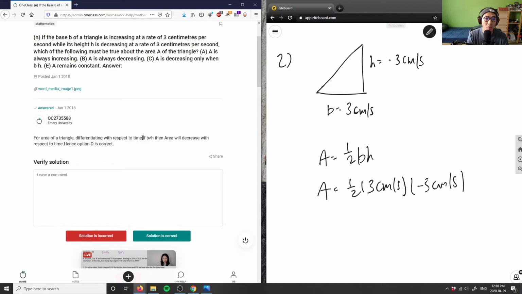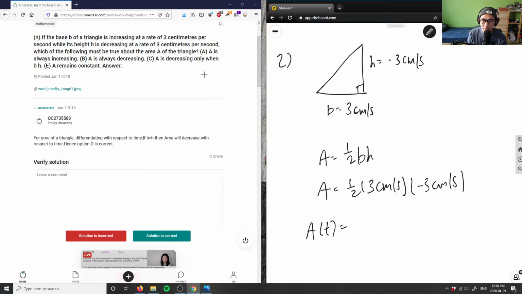figure out what that formula is in respect to time here. So let me see if I can figure this out. It says increasing at a rate, decreasing at a rate of centimeters per second, and I care about the area of the triangle. So I would have to figure out some type of formula that relates these two terms together in respect to time here. So I would have to do maybe area over time.